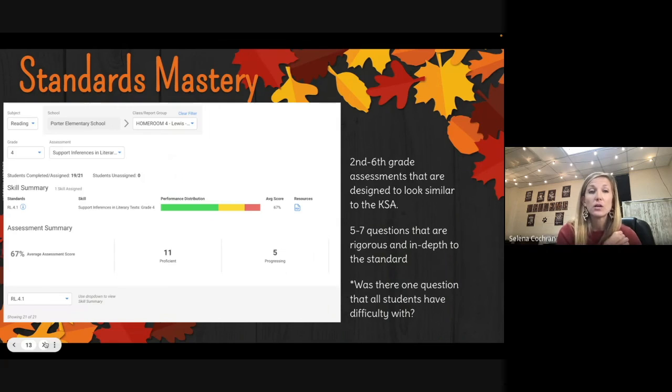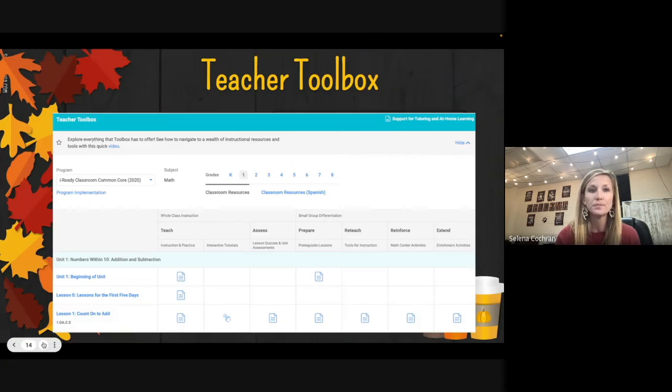We also utilize iReady for a standards mastery assessment. So in addition to our diagnostic assessment, we can roll this out. Teachers could roll it out weekly if they feel like they've completed or mastered a standard, or we as a district, we have a pacing guide and we roll them out quarterly or every 4 weeks or every 9 weeks. And these assessments will trump their learning path. They must complete the assessment before continuing on their learning path. And they're very short, 5 to 7 questions, but they are very rigorous and in-depth to the standard. And we think that it looks very similar to how the end of the year KSA assessment looks. So we try to utilize these a lot.